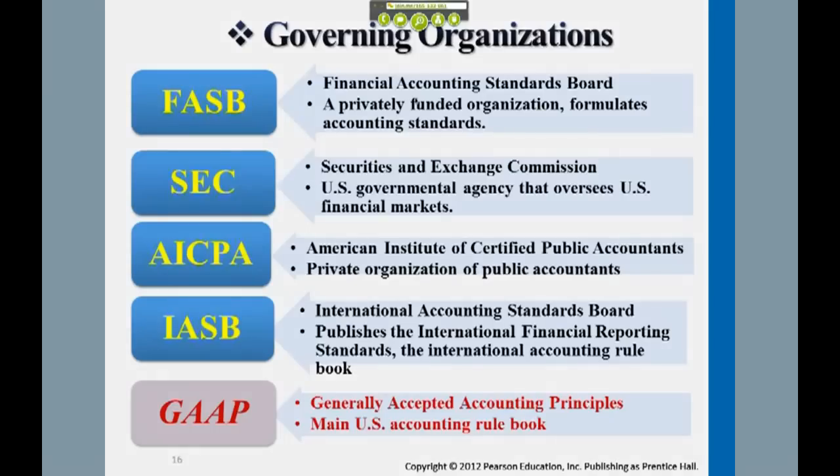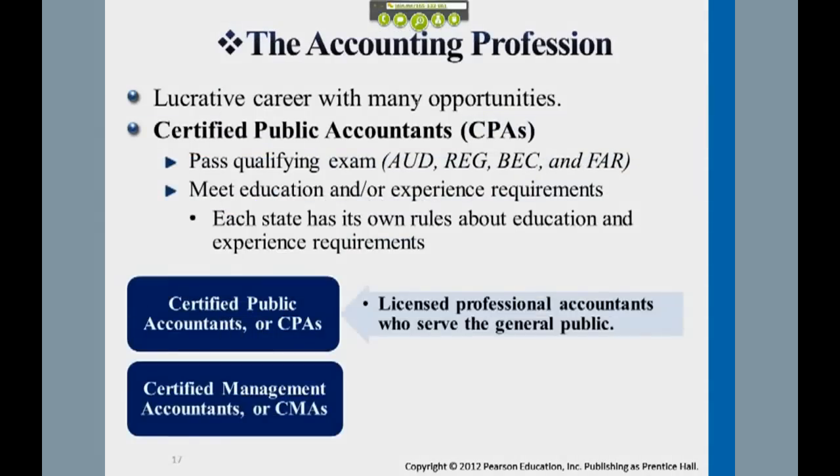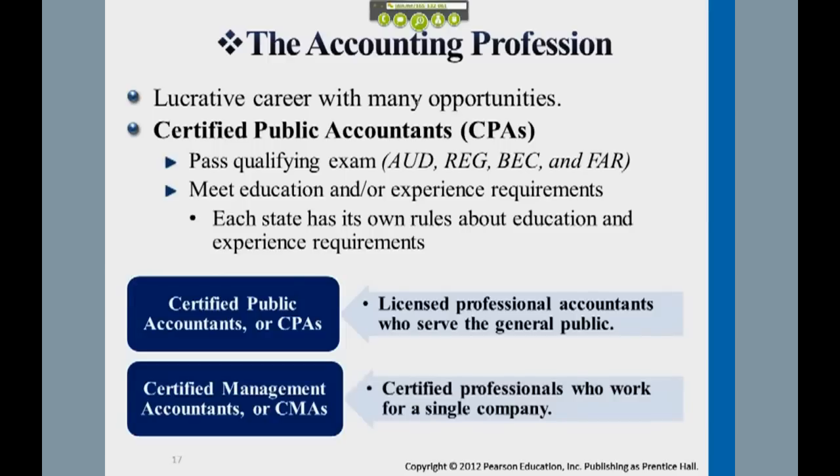If you choose accounting as a major, there are several opportunities after you graduate. You can work as a public accountant or a private accountant. Public accountants are often what we hear of as auditors at the big four firms: Deloitte, PricewaterhouseCoopers, KPMG, and Ernst & Young. These are the big auditing firms, and if you work for one of the big four after graduating as an accounting major, you're often considered a public accountant.